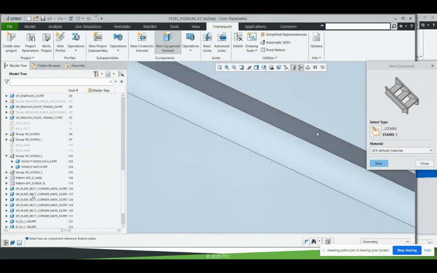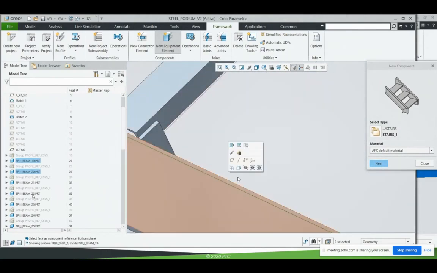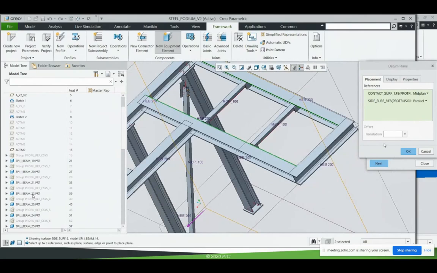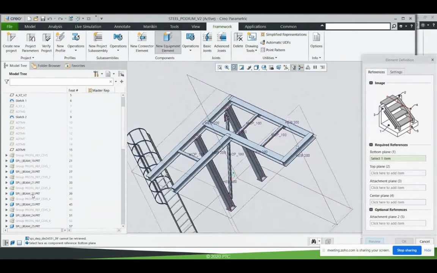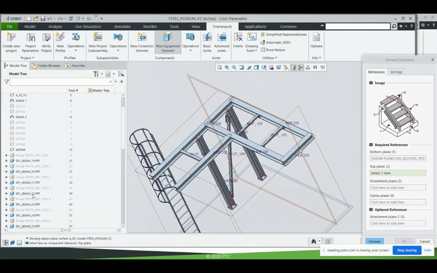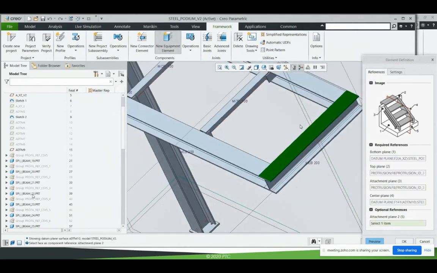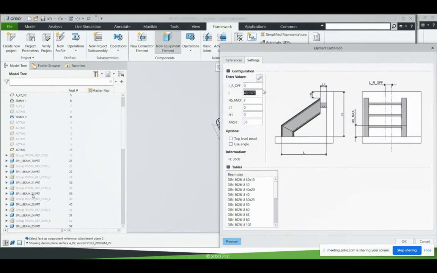Because just imagine, so far I'm placing my stair. I need a datum for this, or the plane where I will have my stair. But what's in reality, you will have it. In reality, it will not be just the stair. It will be a sub-assembly that will be used for all your next steps. Like you will make some drawing, or for example, you will purchase this stair, or you will make a manufacturing order in order to make it. So it must be a sub-assembly. It must be placed with some rules in your project.